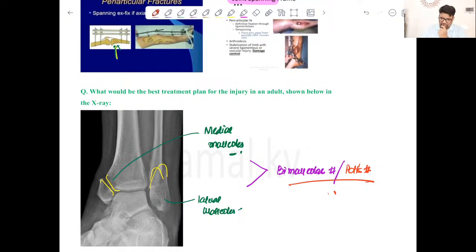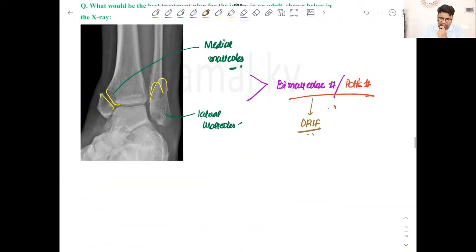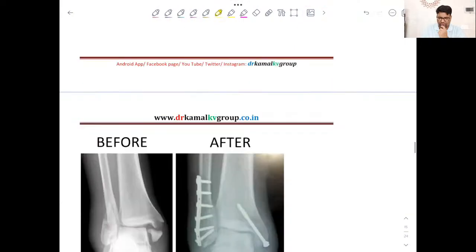and for this particular case we do open reduction internal fixation, provided it is not open, right? Whenever we say fracture, we presume it to be a closed fracture, right? So we do ORIF, and what actually we can do, we can pass a malleolar screw, something like this, okay. So here we can pass a malleolar screw, and for lateral malleolus, we can apply a plate, and this can be fixed with screws, right? Something like this, okay. So this is how we fix the bimalleolar fracture. So we need to do ORIF.